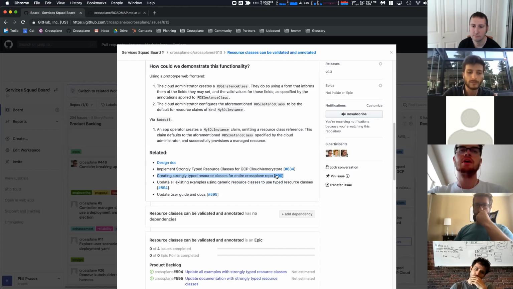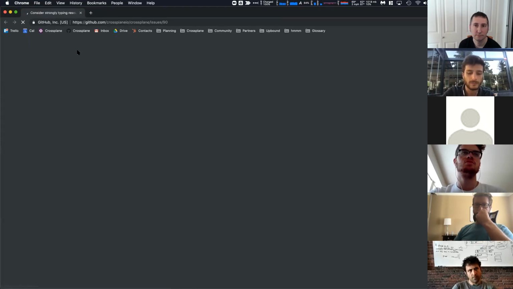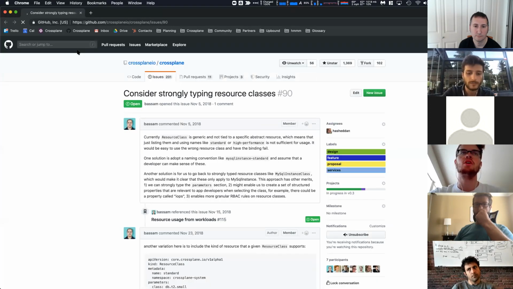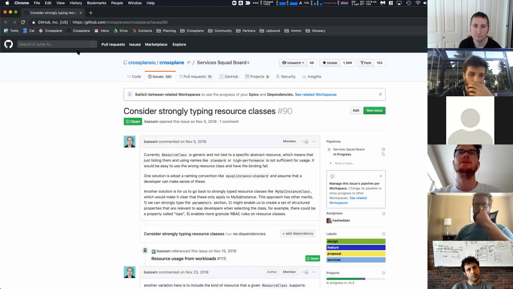It's fine to have in progress. I would say, and I think this is potentially the goal, I would like to have strongly typed resource classes across the board by the end of the sprint. Some of that's obviously going to depend on the discussion around that, and if we can come to agreement on how that looks and the path for doing that. But I would like to have it implemented across the board, which, assuming that documentation can be completed as well, which shouldn't be too much of an issue, would essentially close the issue, or close the epic, excuse me.